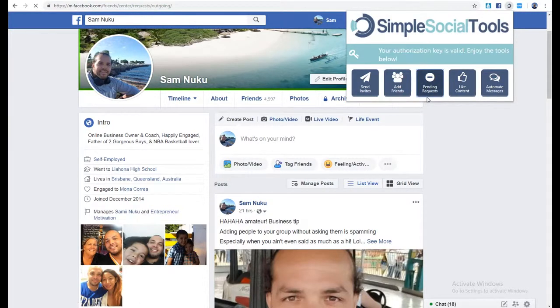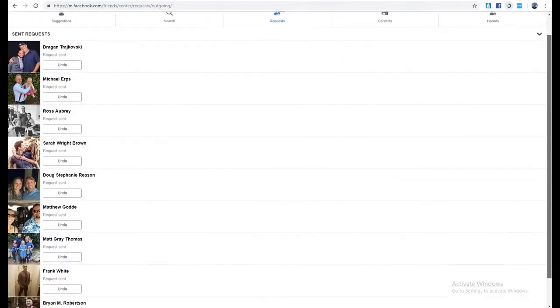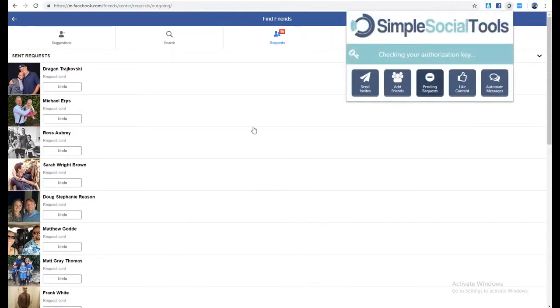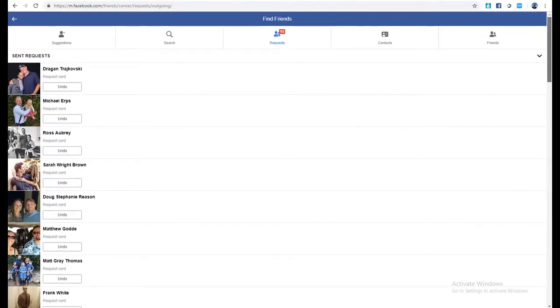For me, this one's actually quite good, but it's probably something you don't want to use very often. For example, you might have just sent off these top 9 requests, like what it did for me, and then you go ahead and use the pending requests to eliminate all of them, which kind of defeats the purpose, if you know what I mean. So this is probably something you would only use once every 2 or 3 weeks, maybe even once a month, just to eliminate pending requests, because you don't want, for example, 2,000 pending requests sitting there. Facebook's going to slap you sooner than you realize, because your profile comes off as spammy to them, all right?